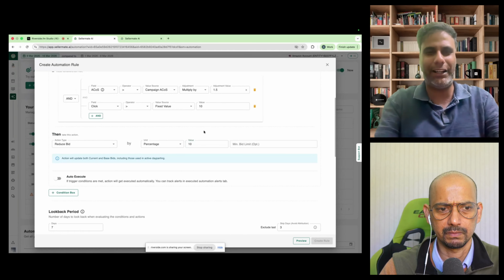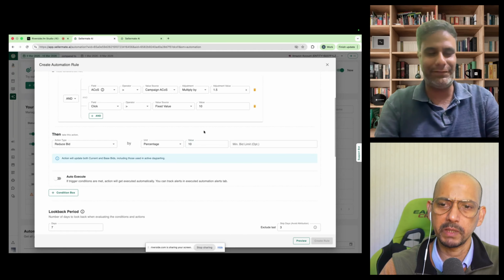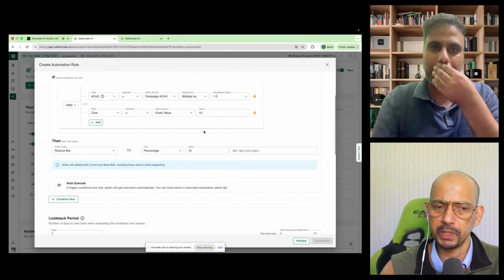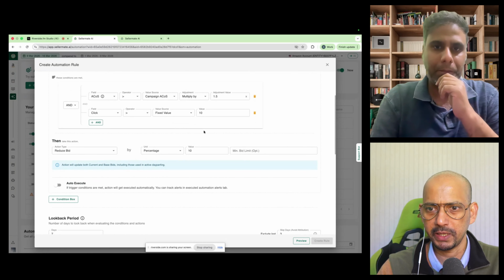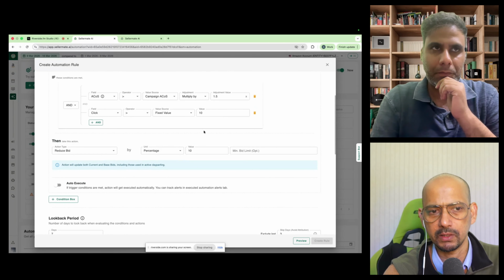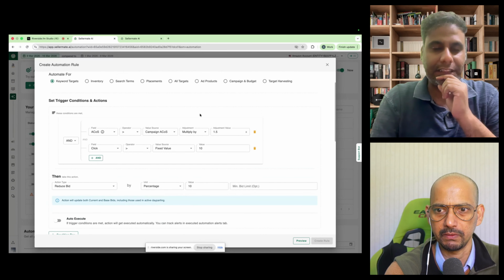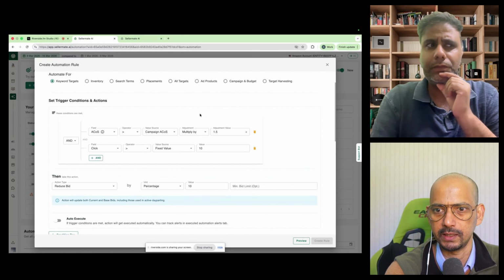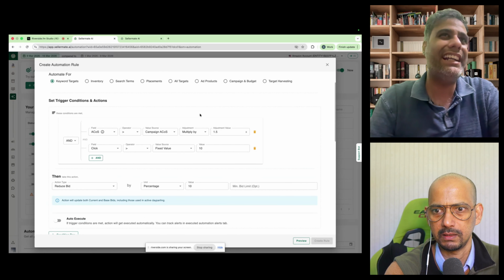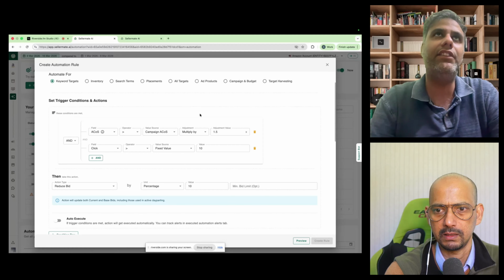Is it making sense? I'm not sure if. Yes, it makes sense. But is there any option for individual keywords? Can we play around with the same system? I can see that you have done it at the campaign and ad group level, but can we do that for a single keyword? So you can set rules if you want only specific keywords to be acted upon.